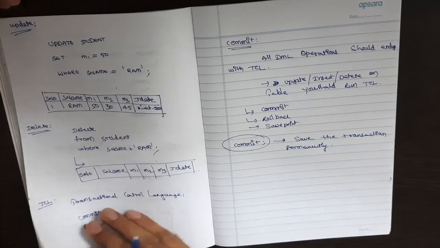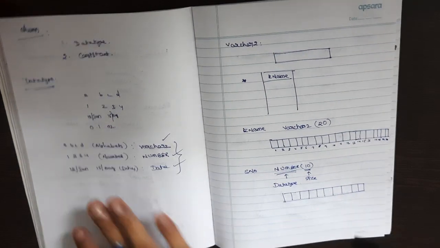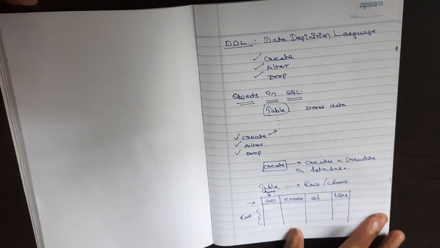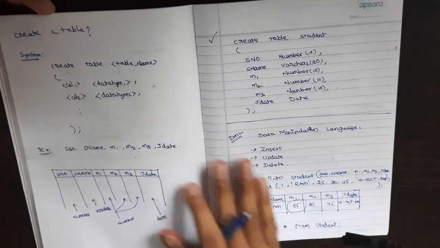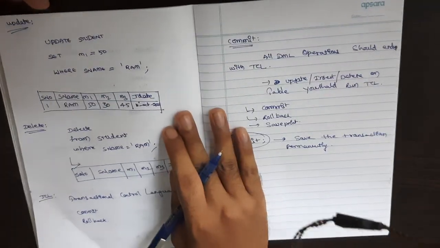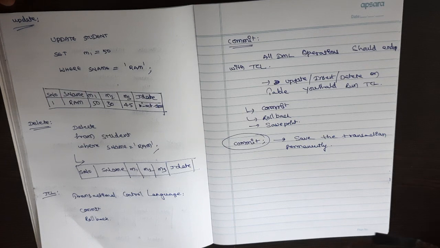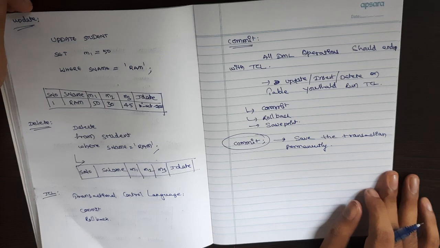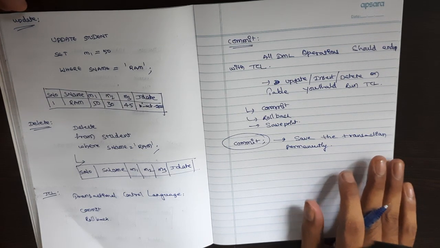Okay, now today we learned about some of the data types and DDL commands. Next, how to create a table and what the data types are. Next, what the data manipulation language is, that is insert, update, delete, and the TCL operation commit. Till now we learned all these things, and in the next class we'll see the remaining concepts called constraints and some different things. Yeah, thank you.